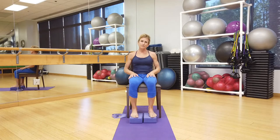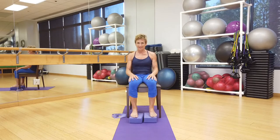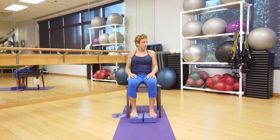And I also do want you to remember that you can do any of this movement in modification or avoid it altogether if it is bringing you pain. Okay, and that is pain that you're feeling in the joint. If you're feeling tension in the muscle, that's something that's probably quite good. Okay, so you start very comfortably, very, very relaxed. Super. You bring your shoulder blades to the back of your chair, and feel the back of your thighs in the chair and your feet on the ground. We're going to close our eyes.